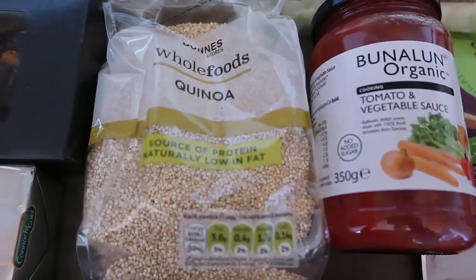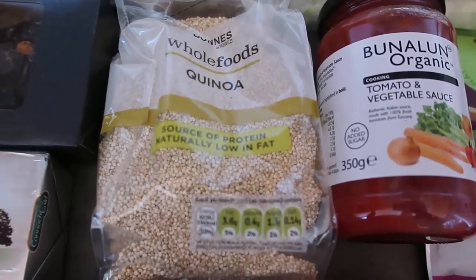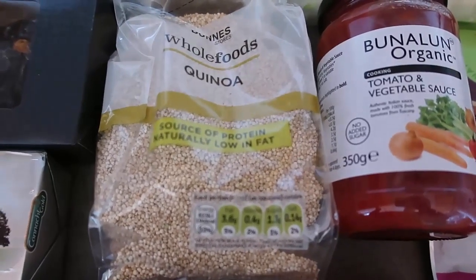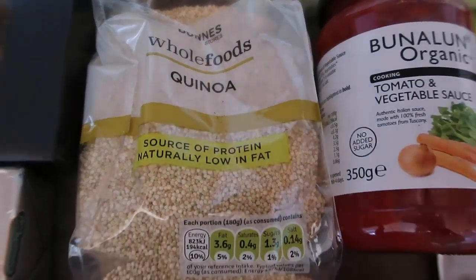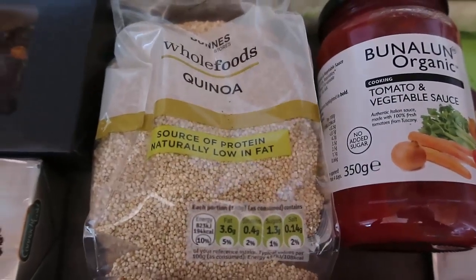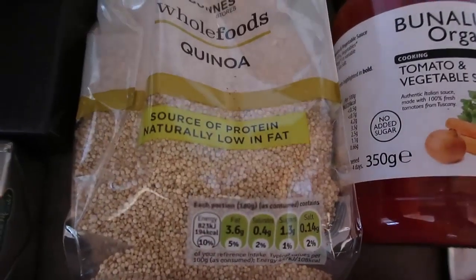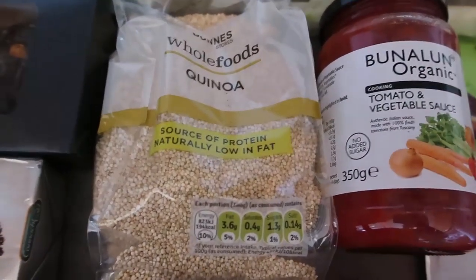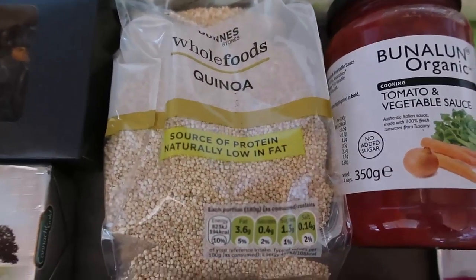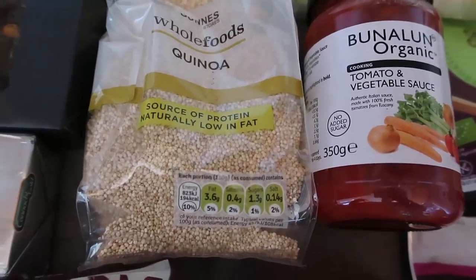And quinoa, we quite enjoy having quinoa either for breakfast instead of oats, or I'll cook up some and make a salad or have it as part of a meal. These bags are only €1 a bag, so I've got quite a few of them. Each time I go shopping I get another one, and accumulate. I've probably got 5 or so bags of quinoa in my pantry, but I go through them, so they're not going to go to waste. We just love quinoa. It's also high in protein, and it's a really good ingredient.